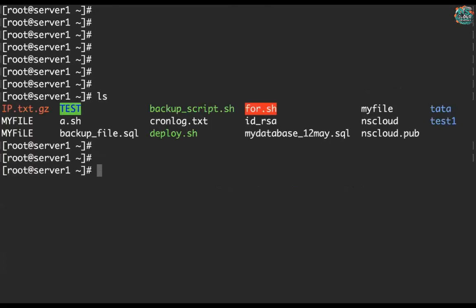So let's suppose you want to copy this test1 folder from this location to any other location. So what I can do, rsync, space, hyphen a for archive, v for verbose, which means it will show you the process of syncing. So test1, and then I just want to sync it to test2, right? Test2.